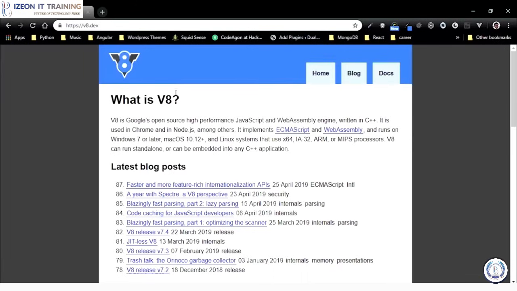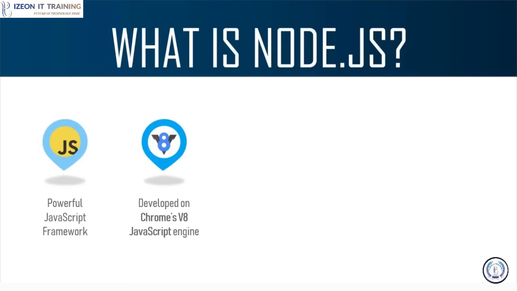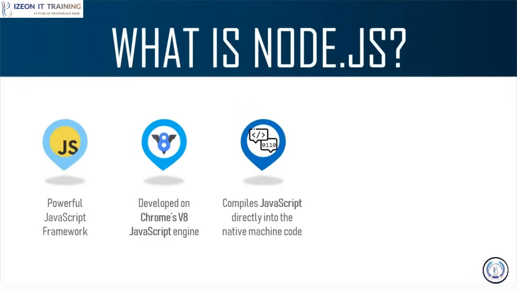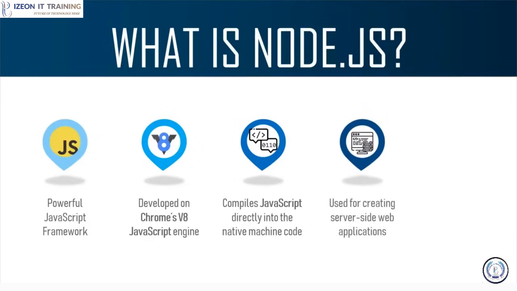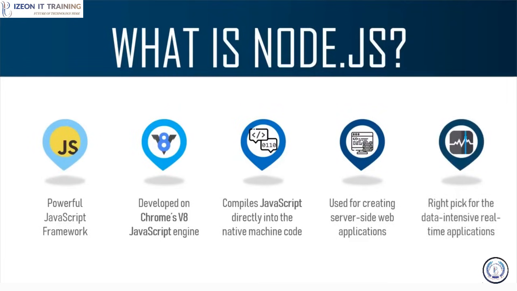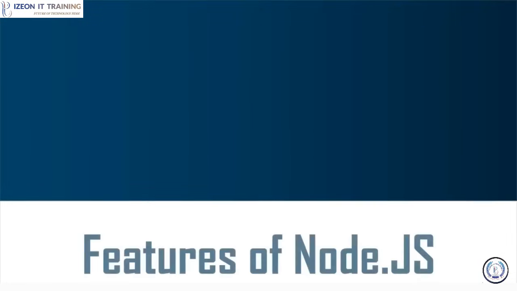The creator of Node.js thought, okay, this is an open source JavaScript engine. Why not implement that in a platform which enables you to run JavaScript on the server? This is the reason why Node.js understands JavaScript. That is one thing that we would like to keep in mind. It runs on Chrome's V8 engine, and it compiles JavaScript natively into machine code. That is all because of Chrome's V8 compiler that we have. It is basically used for creating server-side web applications and also network applications. And if it is a data-intensive application, Node.js is something that is specifically made for that. Let's see how that happens.